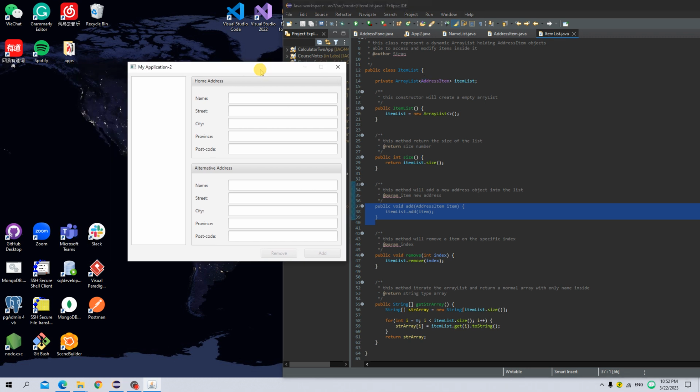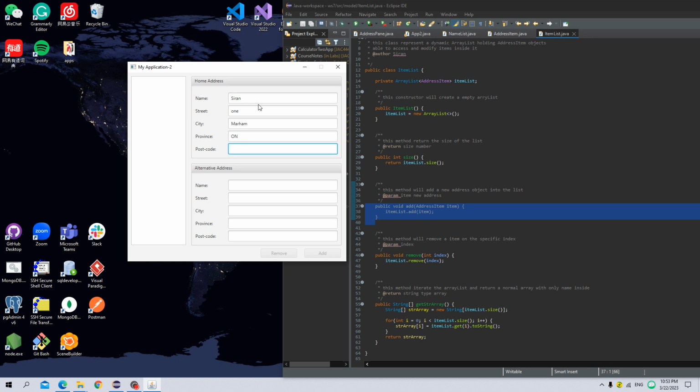If we go into the app, you can see at the very beginning there's no information displayed. The remove and add buttons are both disabled because there's nothing we can do yet. First, I'm trying to add something. City, we can say Markham, province.